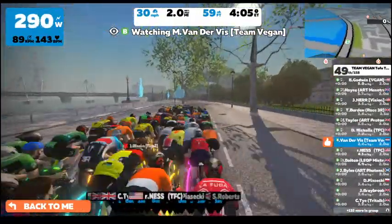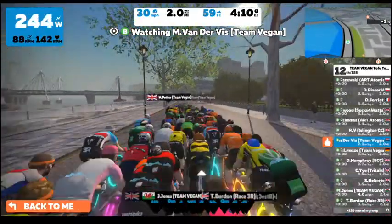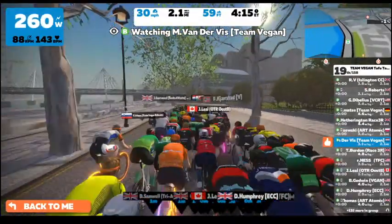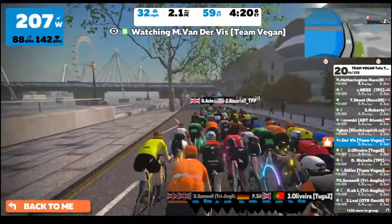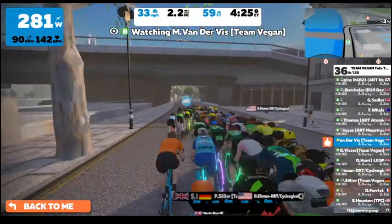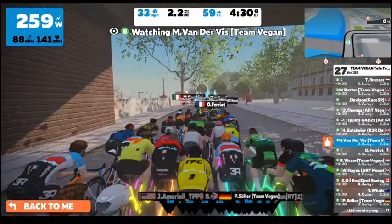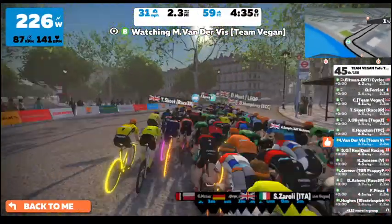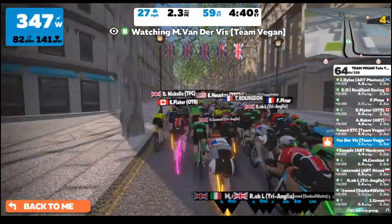Yep. And I just want to apologize. We're a little glitchy in the B race, but we can see everybody still. And it looks like Martin's sitting right around the center of the pack, getting some nice draft benefit there. And another thing I want to note is his heart rate. It's sitting around 140 beats per minute right now. And honestly, I would have expected that to be a little bit higher, considering this is the start to a Zwift race. But I don't know how heavy he is or how old he is, so that might be a reasonable heart rate for him, because they are definitely pushing hard at the front here.